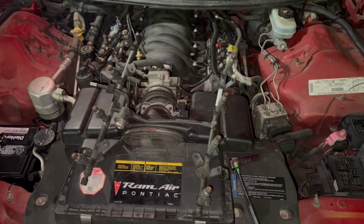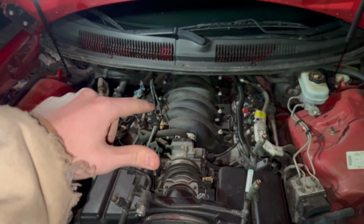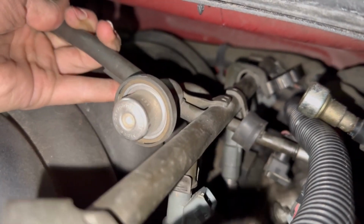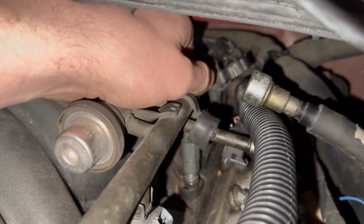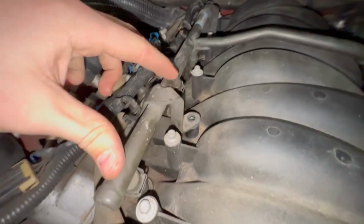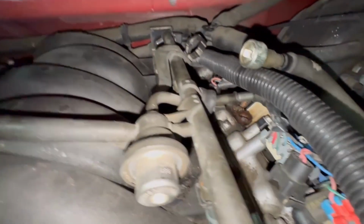All right, now that we're finished cleaning our injectors, we're gonna go ahead and put this thing back in and see if I did this for no reason or not. All right, now we're gonna very carefully try and position all of the injectors back into the spots they need to be. All right, so I now got all my injectors just seated in the position they need to be.